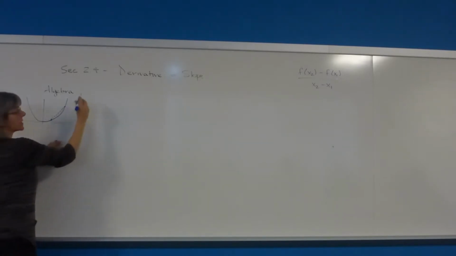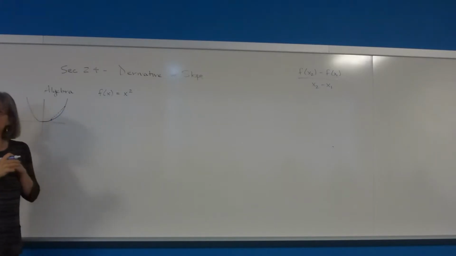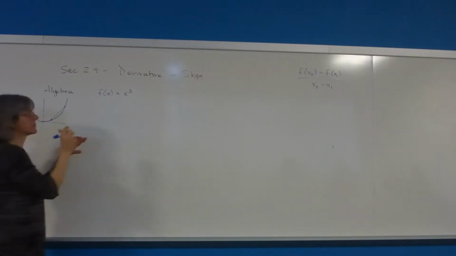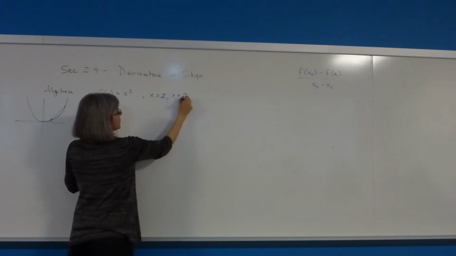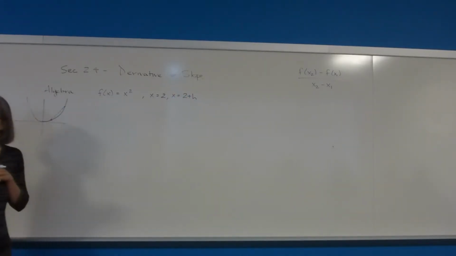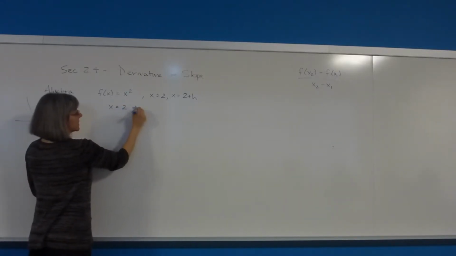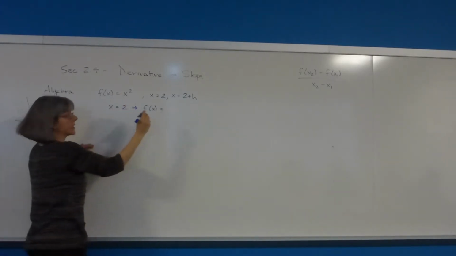So now let's say we're using the same function, x squared. But now my 2 points are x equals 2, like we started with, and the next one is just 2 plus h. Just 2 plus a little. So we're looking at x equals 2 and x equals 2 plus h. Those are my 2 points. Everything's still the same. It's a slope between 2 points. So do the same thing. x equals 2 tells me that f of x is equal to 4, right? I just squared it.